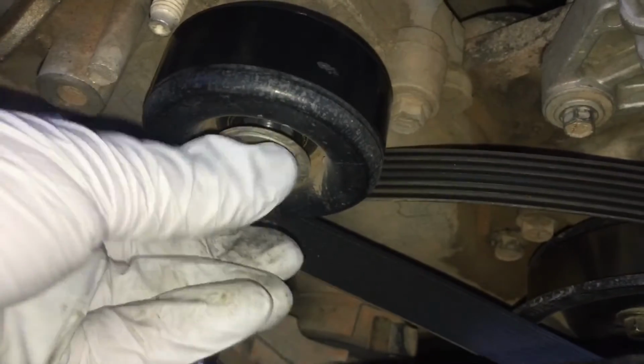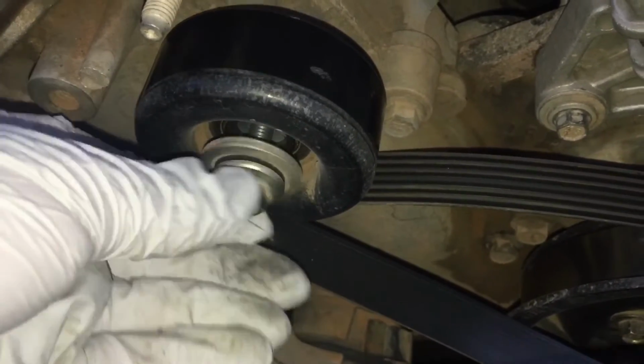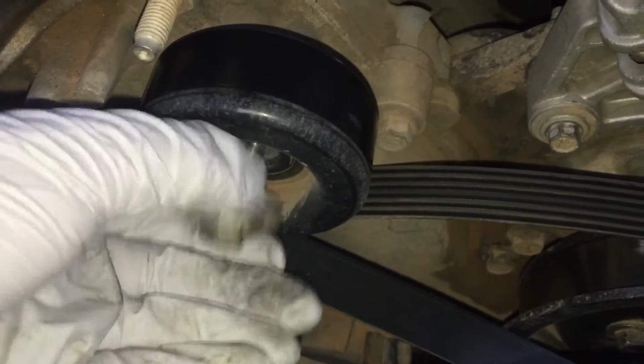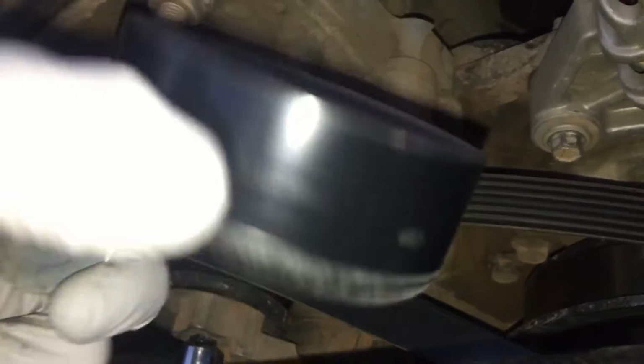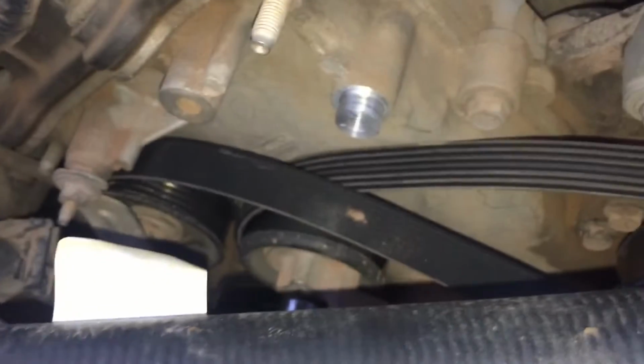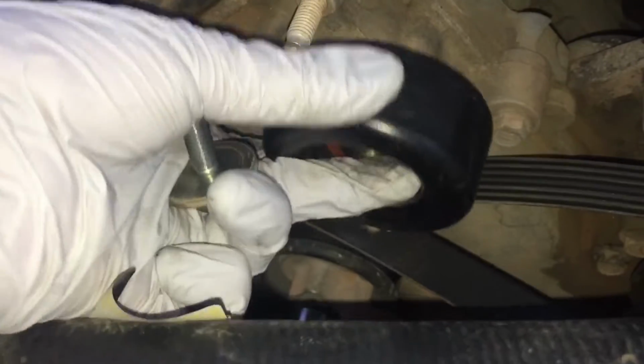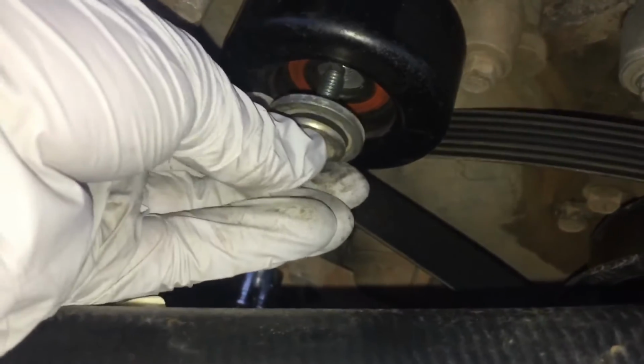It shouldn't spin like that. Okay, a 13 millimeter bolt here we're just removing out of the center, and the old idler comes off. Now we're just going to put our new idler on. Okay, we're going to put our bolt back in and put it to about 20 foot-pounds.